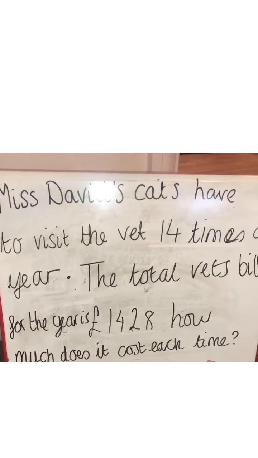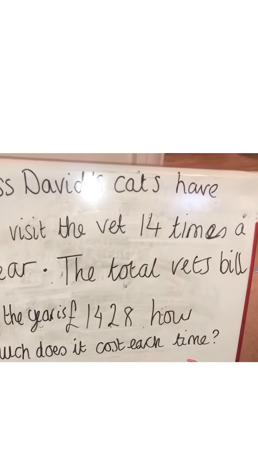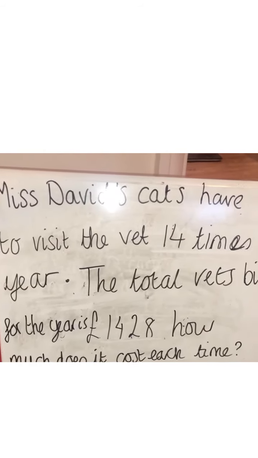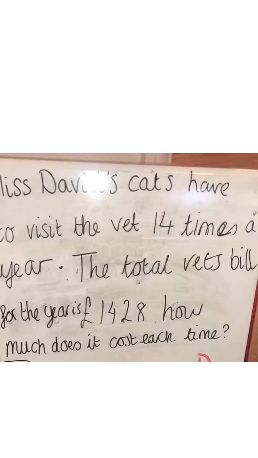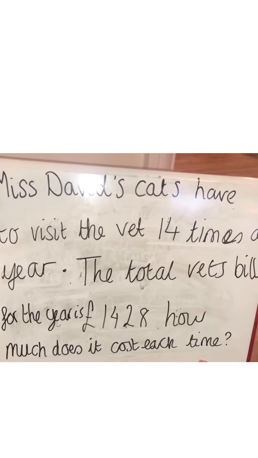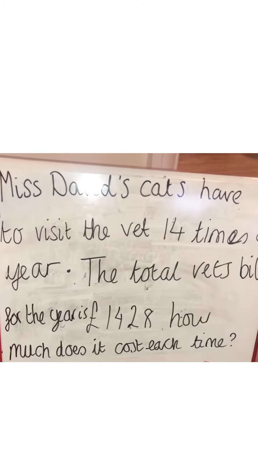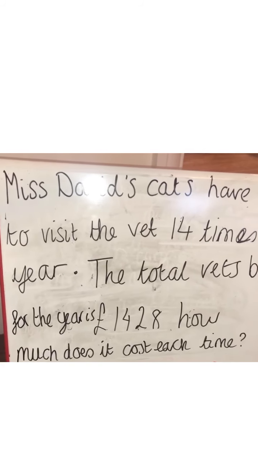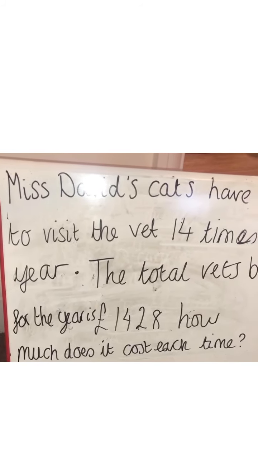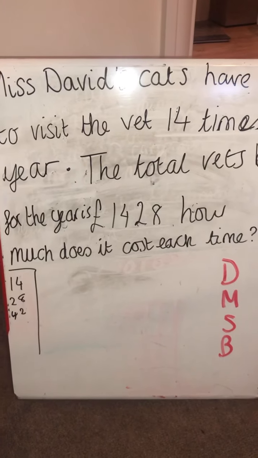Okay, my next question says, Miss David's cats have to visit the vets 14 times a year. I know you all love Miss David's cats, so I thought I'd pop in a cats question for you. So the total vets bill for the year is £1,428. Oh, expensive, Miss David. How much does it cost each time? Pause the video now and have a go.